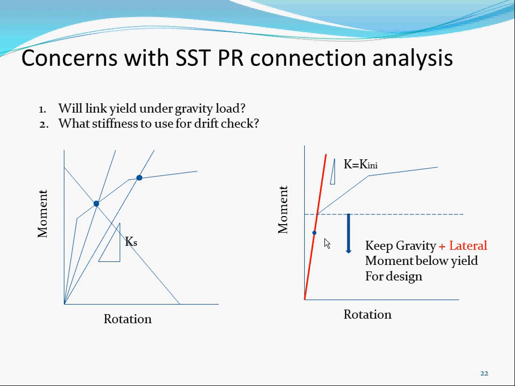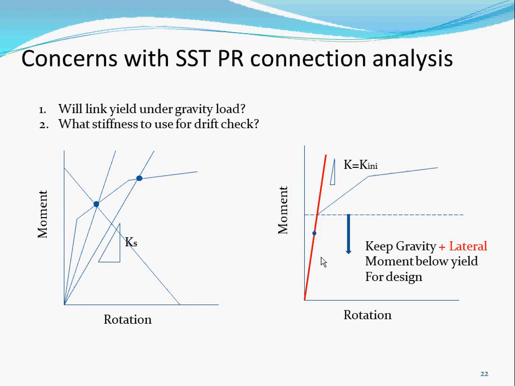Alright. So the yield of the link is just Asfy times the depth, that's your yield moment. That's what we're always trying to keep it below. In a lot of cases that is actually our limit, because we're not strong enough at this time, because we only have 3.5 inches times 0.5 inches. So when you look at the strength, that's a lot of times what would govern as well.